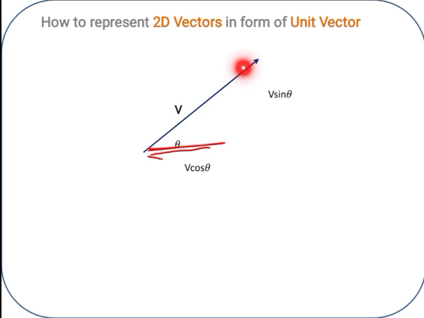So suppose this is going beyond the x-axis, then we can say that it is v cos theta. And this vertical line, if we join the vertical line, that is v sin theta. So this is v cos theta according to the cosine rule. So v is a vector. Suppose we are applying the cosine rule, then it will be v cos theta along the x axis, and along the y axis it will be v sin theta. This you have to remember.